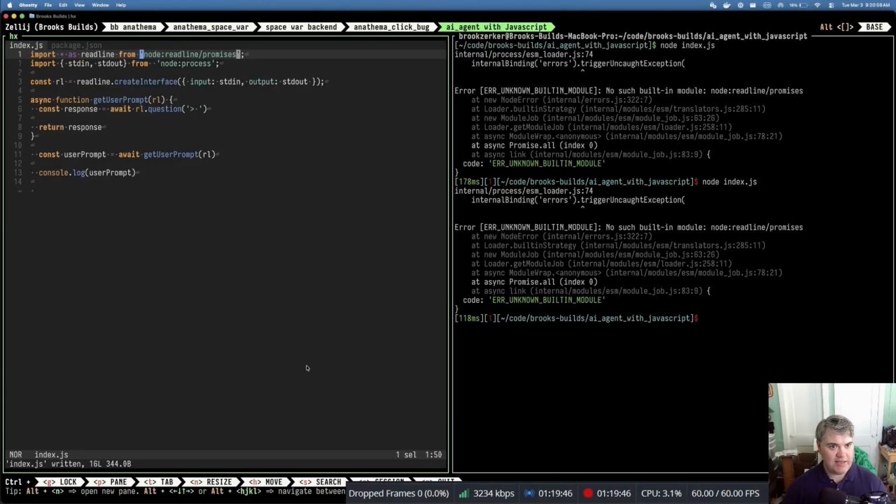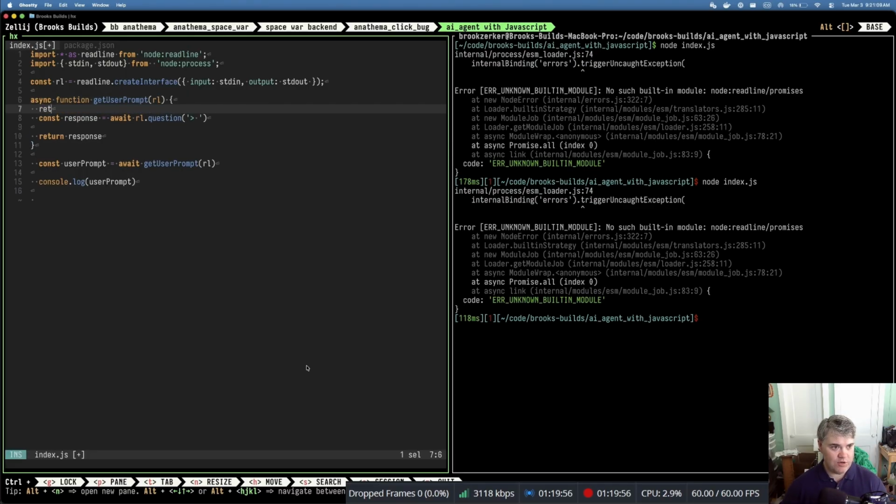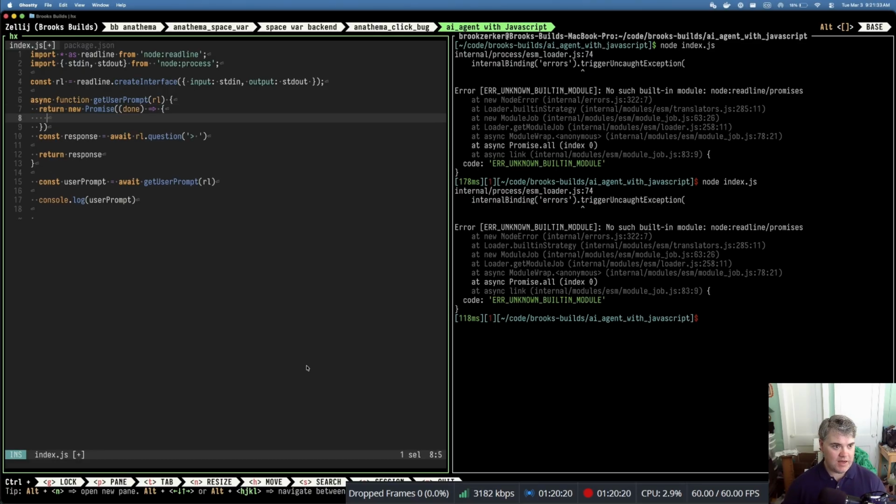So that means we're going to have to promisify this ourselves. So getUserPrompt, we'll do this. We want to return a new promise. We have a callback function. We're never going to get an error, so I only care about the first thing that we pass in, which is upon, like, when we're done. I think it's like resolve and error or something like that.